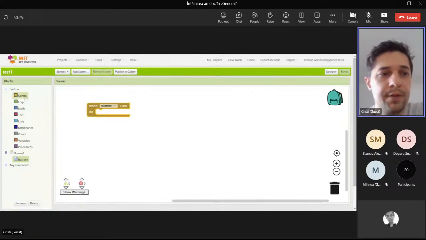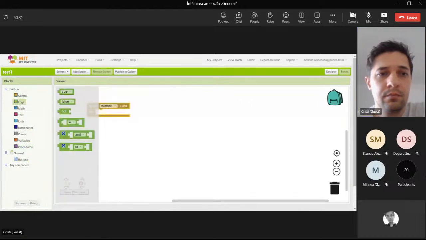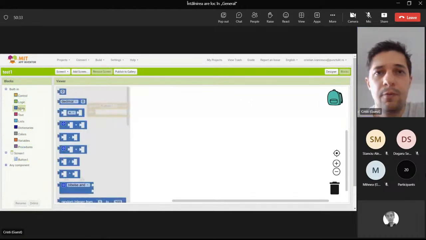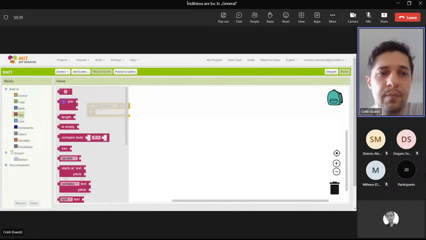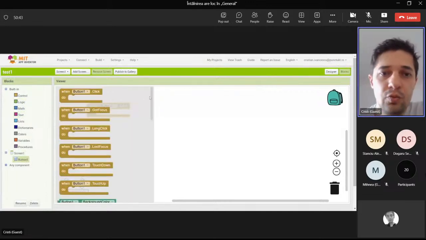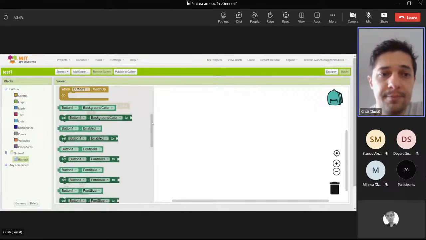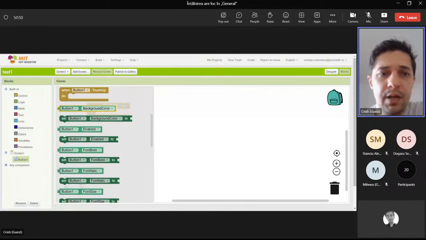And then you have here all kinds of functions, yes: mathematics, logics, control, text. If you want to display another text, you can change the background color of the button.